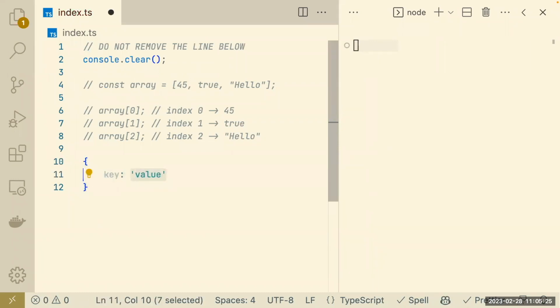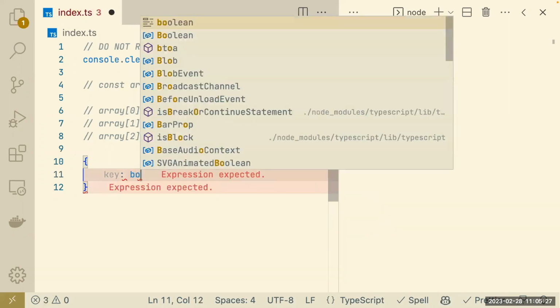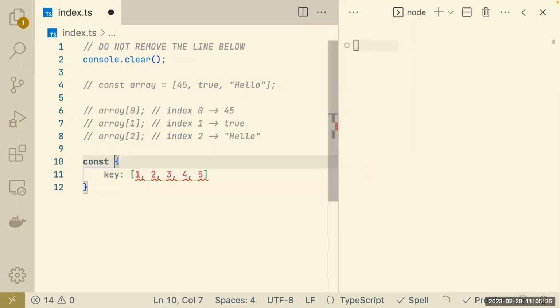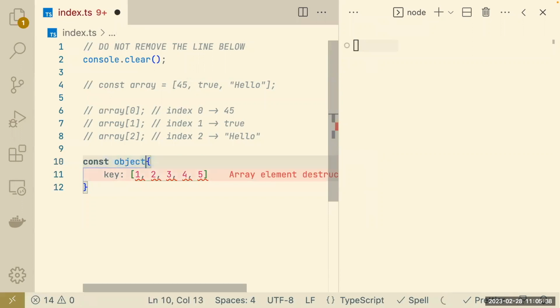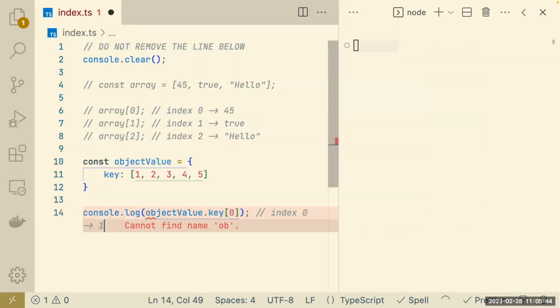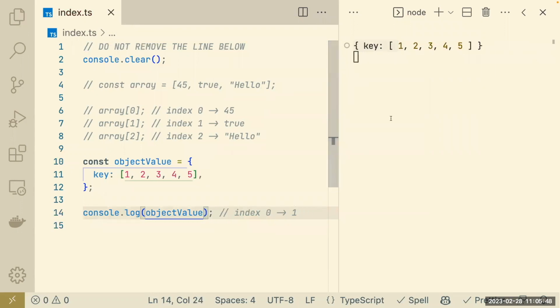It can be a string, a number, a Boolean value, it can be an array, whatever value it is. Let me just assign this object, then object value, and let's also console.log this object value. Okay.